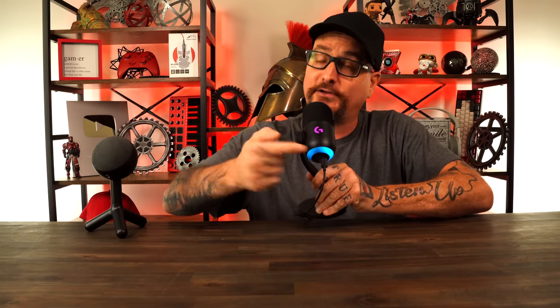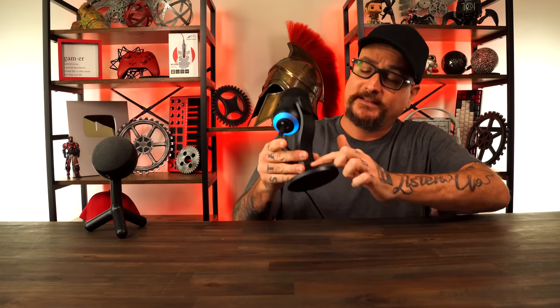You can see the RGB up top and lighting on the bottom. The stand comes off and you can put it on an arm with the attachment point underneath. On the backside, you have a little wheel you can press and adjust for gain. I'll crank it up — wow, the gain seriously increased. I need to turn it down because it's really peaking up crazy high. Let me press it again and pull it down a pinch to a nice spot. And right below that gain wheel is the mute button — I pressed it and there was no noise at all. I really love that.